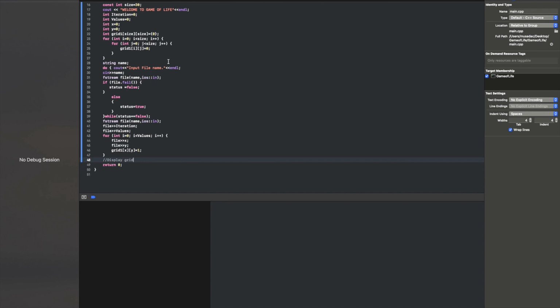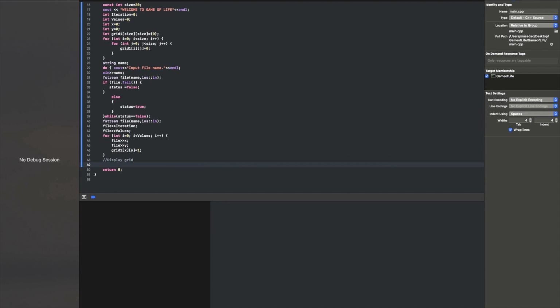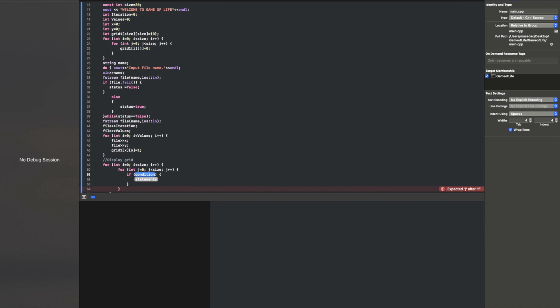So actually, to display the grid, we will use two for loops, just as I did in lines 23 to 27 initializing the grid. We'll copy that for loop and paste it here where we are going to display the grid, and we are going to apply two conditions, two ifs.